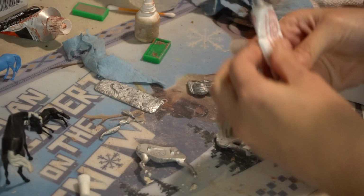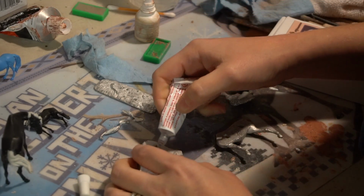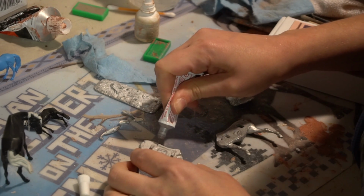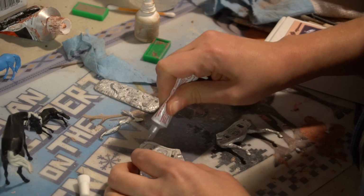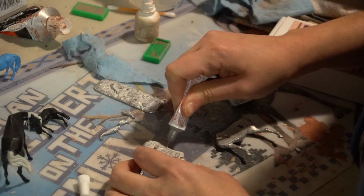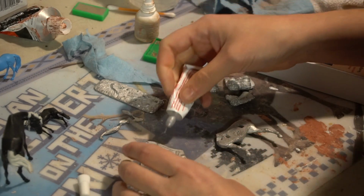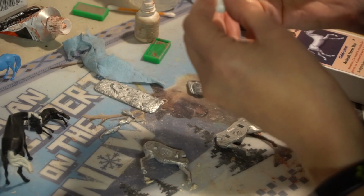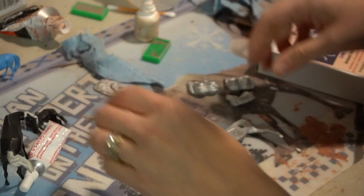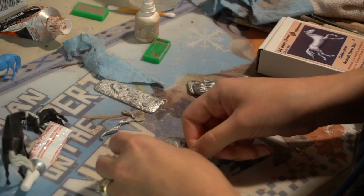Alright, well, I don't remember the exact instructions, and it doesn't have it on here, but I could have sworn that you had to do both sides, so I'm going to do both sides, because why not? Put a little bit around the edge, a little bit around the edge of the pegs. Just for good measure. Okay, and now we gotta put this little thingy back in here so it stops pouring out. And let's pop these together. Yep, that's the mail. Alright.